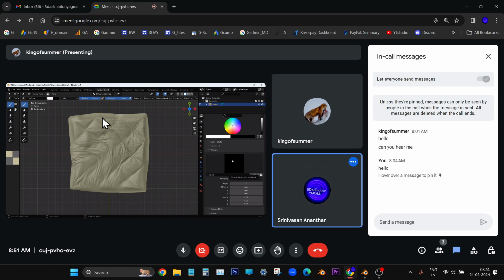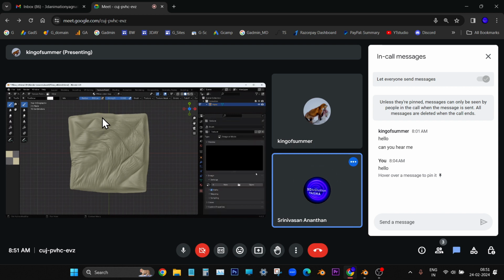Did you see the shift happening from tool settings to the last icon in the properties panel? That is highlighted now, right? From top to bottom it came because that is called texture properties. So in the first icon you were, now you are in the texture properties icon, right?